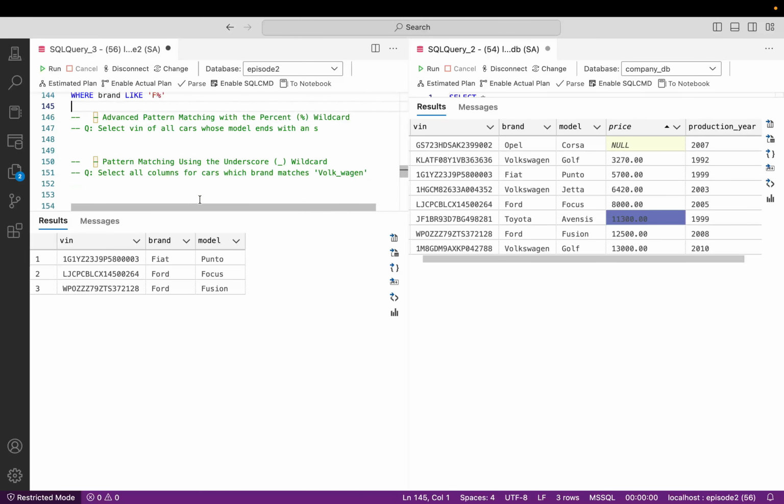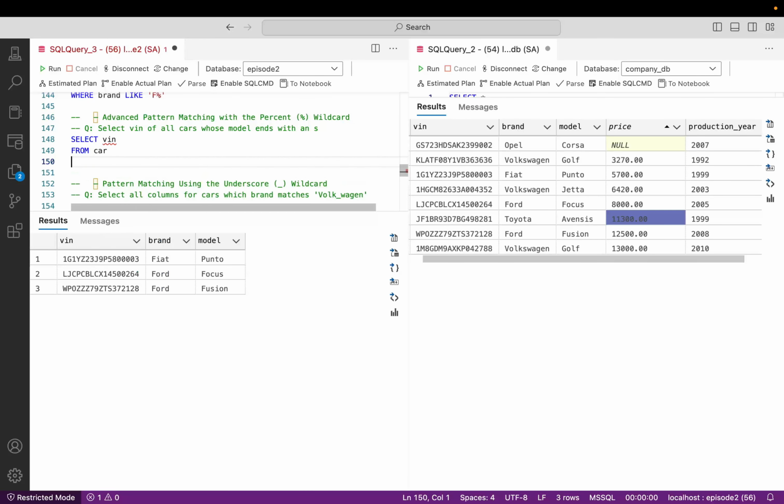Now we'll be using the percent wildcard again, but for this question, which says to select the VIN of all cars whose model ends with an S. So how can we do that? Select VIN from car where model like percent S, because it should be ending with an S. And before that, it can be anything.